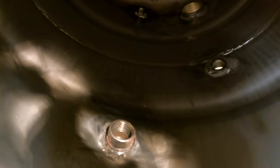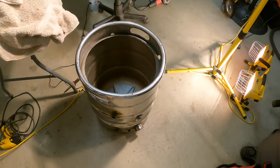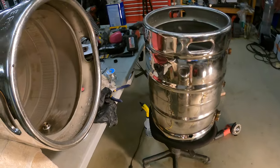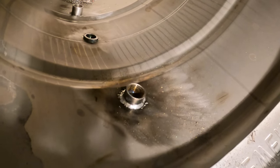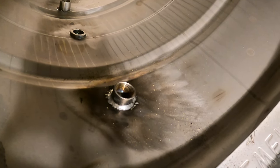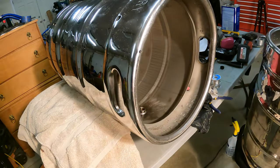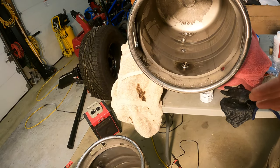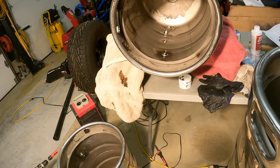Hopefully the camera's picking that up. I'll try to insert a picture here and split the footage apart for a second to show you guys even better what I am referring to. But that actually worked out perfectly for me to lay in a bead of solder that made a nice little bead right around the hole fitting, which is exactly what I wanted to do, because I would trust the solder a lot more than I do my welding in terms of sanitariness, because that's what the majority of people use, and it seems to be the better route if you aren't TIG welding.